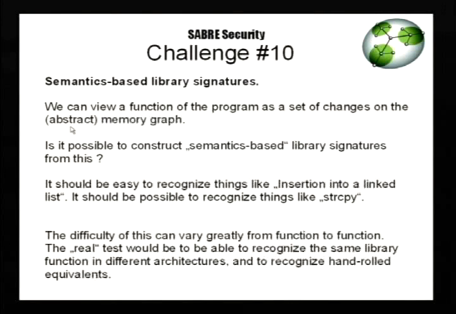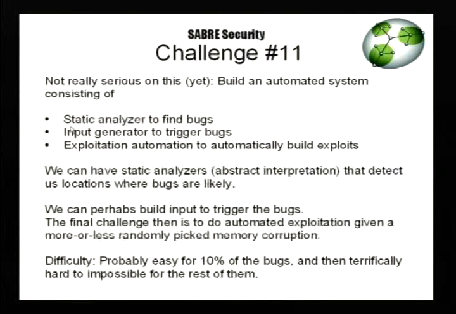I have really no clue how well this would work. And I think for many functions you just wouldn't be able to do it. But if we can do it for hand-rolled string copies, then that's already very, very valuable. And if we can do it for stuff like insertions or removals from linked lists and so forth, that's damn useful. All right. Number 11, something that's not really serious yet.